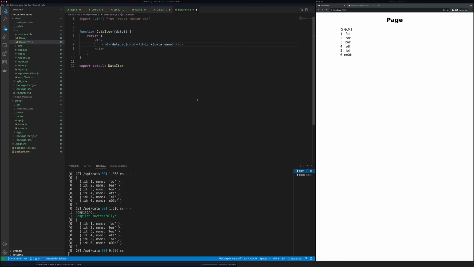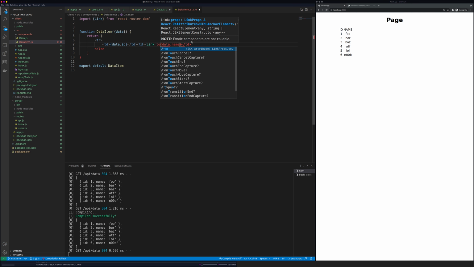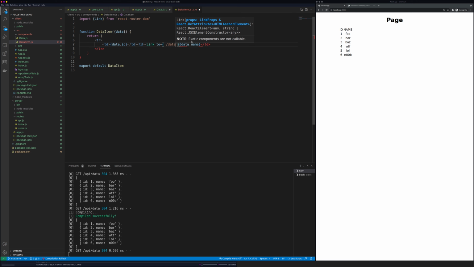We can have several terminals open. Link to, and where we are heading, data slash data ID. And this is the link, and of course this ending tag, closing tag would be here.